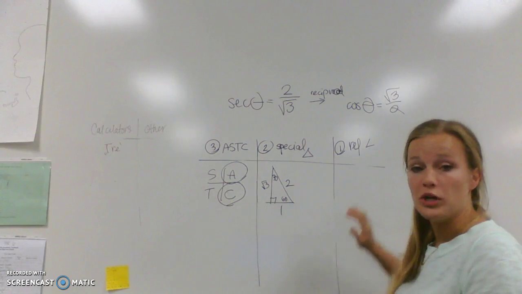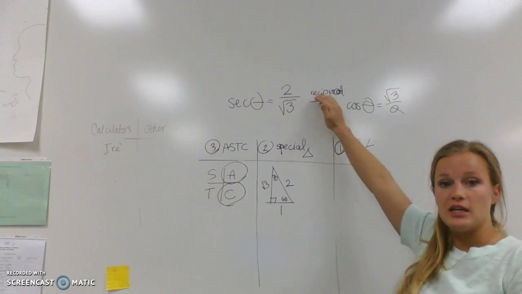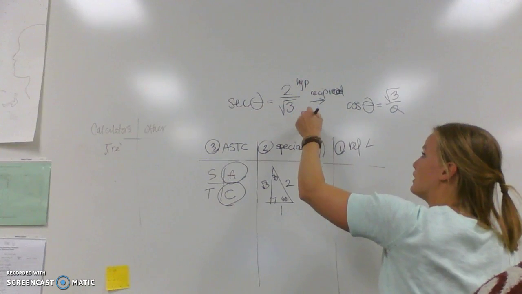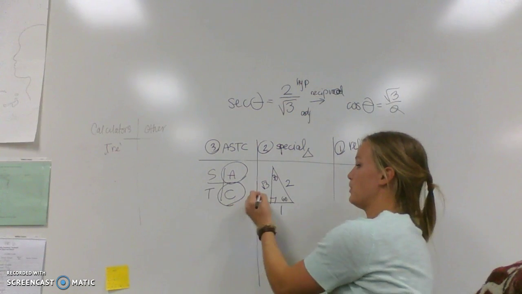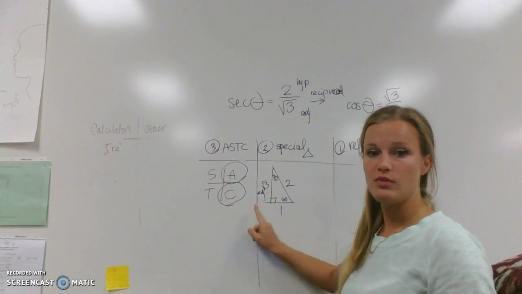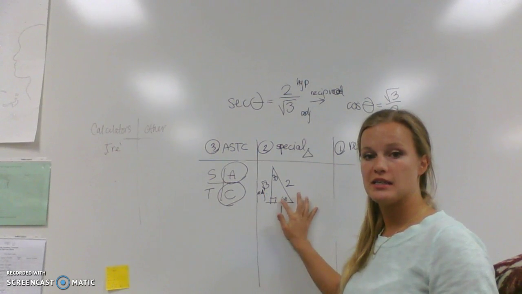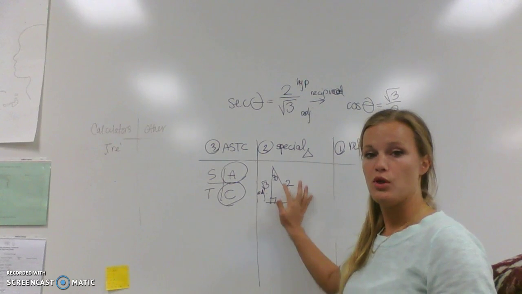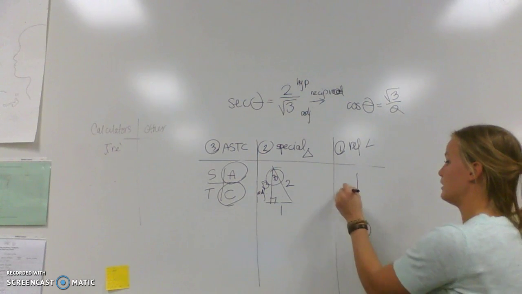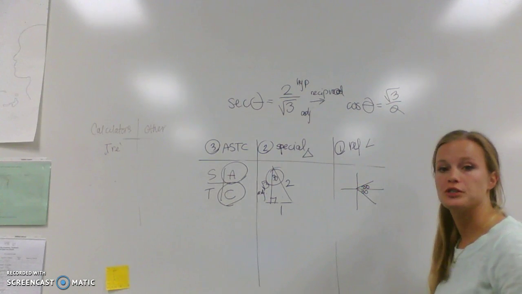Now we want to think about which one is going to give us a cosine of radical 3 over 2 or a secant of 2 over radical 3. This is a hypotenuse over adjacent. So we're looking for where radical 3 is the adjacent angle. Here radical 3 is opposite from 60 degrees, so it's not 60. And it is adjacent to 30. So we're looking for 30-degree reference angle in quadrant 1 and 30-degree reference angle in quadrant 4.